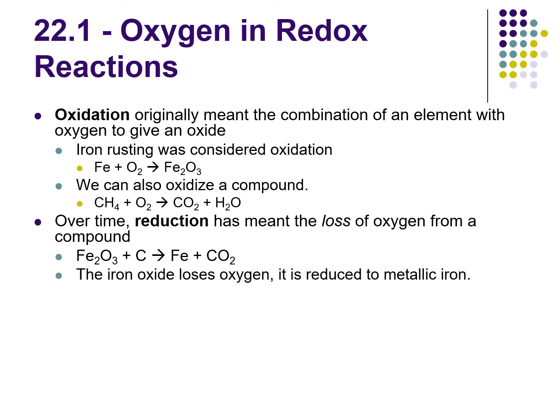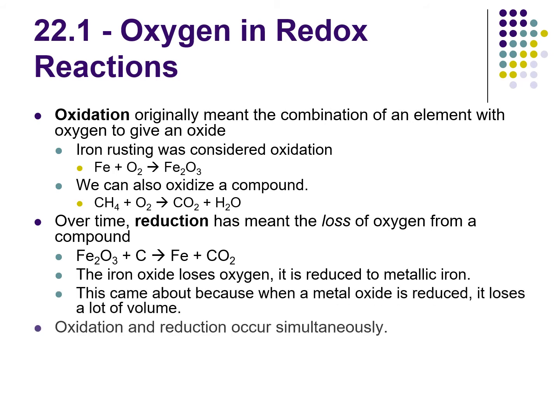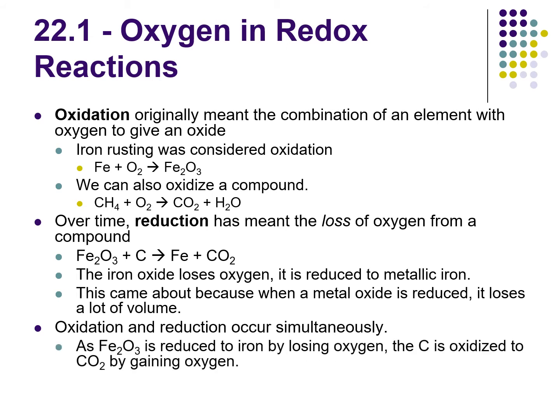Now again, this is kind of the old school way of doing this, and things have changed over time. And again, these have to occur simultaneously. It turns out we cannot have oxidation without reduction as well. So like with the reaction we see here, as the Fe2O3 is reduced to iron, because it's turning into iron by losing oxygen, the carbon is oxidized because it's gaining the oxygen. That's where this terminology kind of came from, but we've evolved beyond.